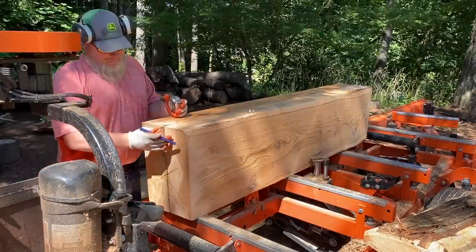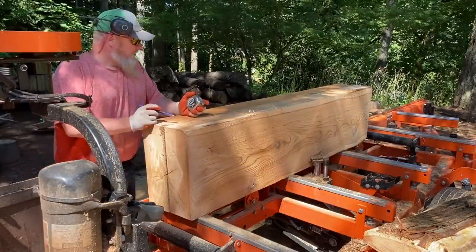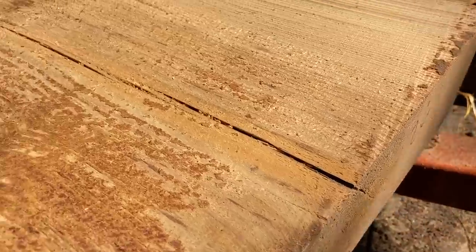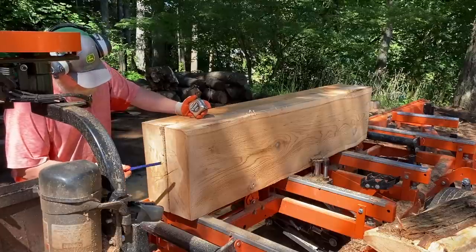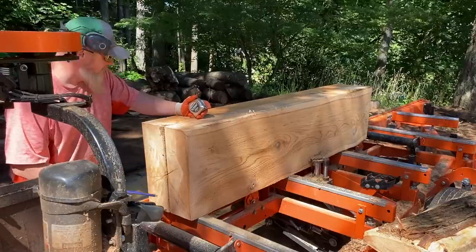Well, we ended up with 2 5.5 by 17.5 cants, but we've got issues in the pith. It might even be a little bit soft. Theoretically, I'd get 25 boards out of each one, but I think I'm just gonna have to saw through them and see what I end up with.